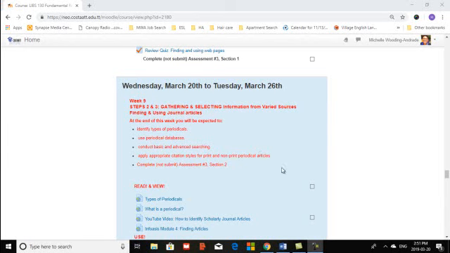And to prep you for section 2 of assignment 3, you would be expected to identify types of periodicals, use periodical databases like EBSCOhost, conduct basic and advanced searching, which I will go through, apply appropriate citation styles for print and non-print periodical articles, and then you are expected to complete, but of course not yet submit, section 2 of assessment 3.